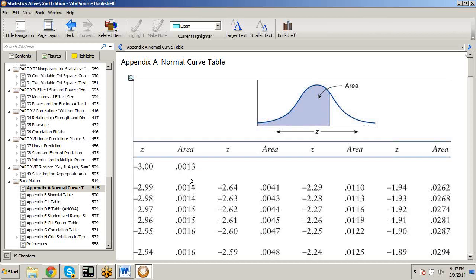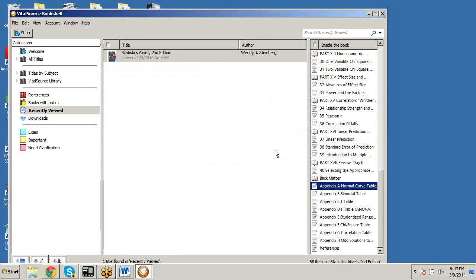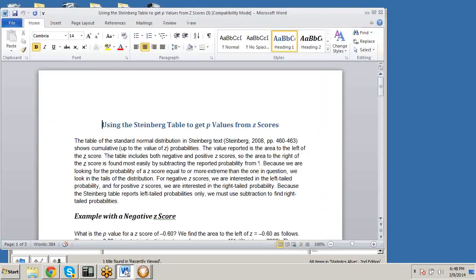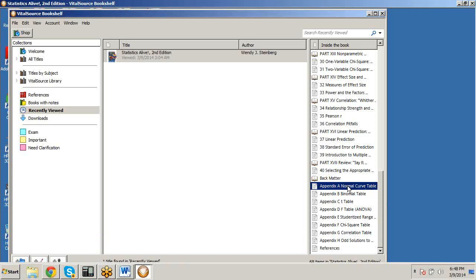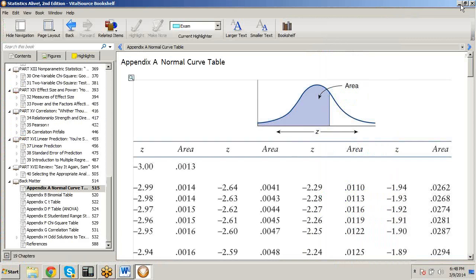In the explanation in the textbook, you will see how to handle positive and negative z-values. Well, the whole story today is about a little bit of arithmetic and calculating those z-values properly, correctly, accurately, and finding the p-values by hand in the table, or by mouse, or whatever you want to call it. Well, that's the reason we need to have open this Word document telling us how to do it, and we need to have open this particular appendix so we can actually see what we're trying to do.